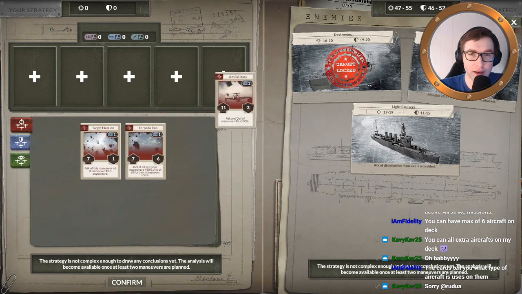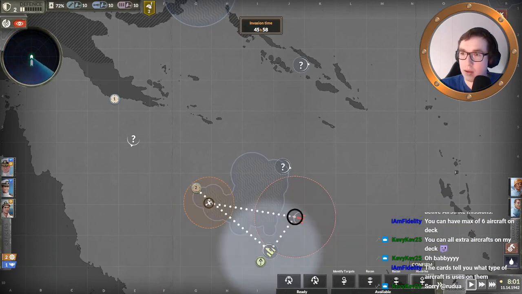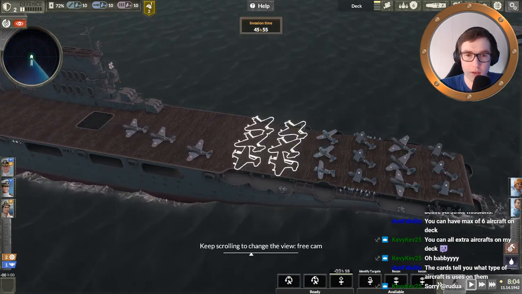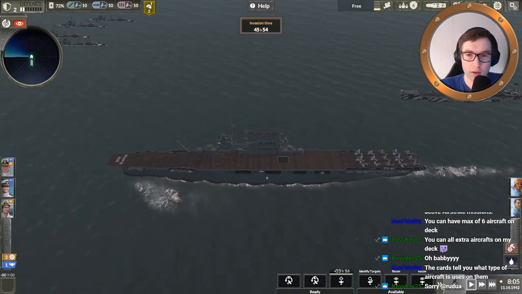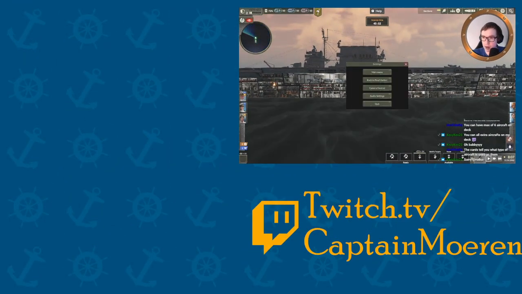Okay, confirm. Confirm. Another torpedo bomber on deck. What the hell just happened there? Respawn the deck. Oh, it annoys me that I can't pause or go slower. Where the hell is... Okay, so there's a damage control. What the hell?